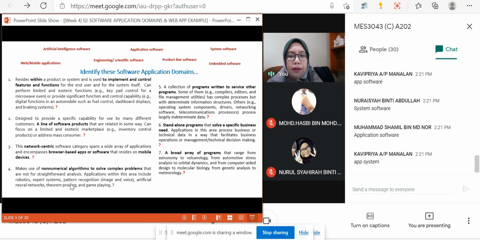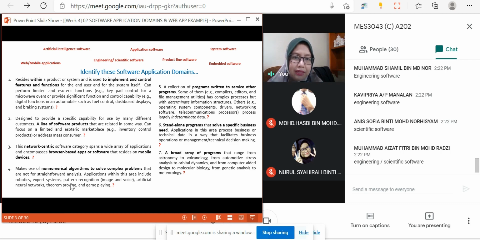So usually we call it application software. Okay. Number seven, broad array of programs, not a clue. But the fields that they mentioned, astronomy, volcanology, orbital dynamics, yes. Engineering and scientific, not only engineering but any scientific system or application.